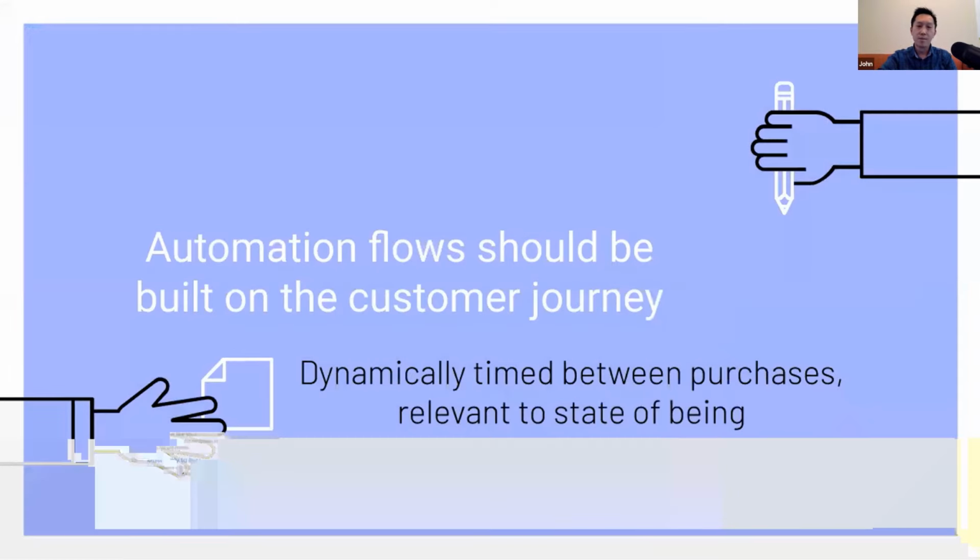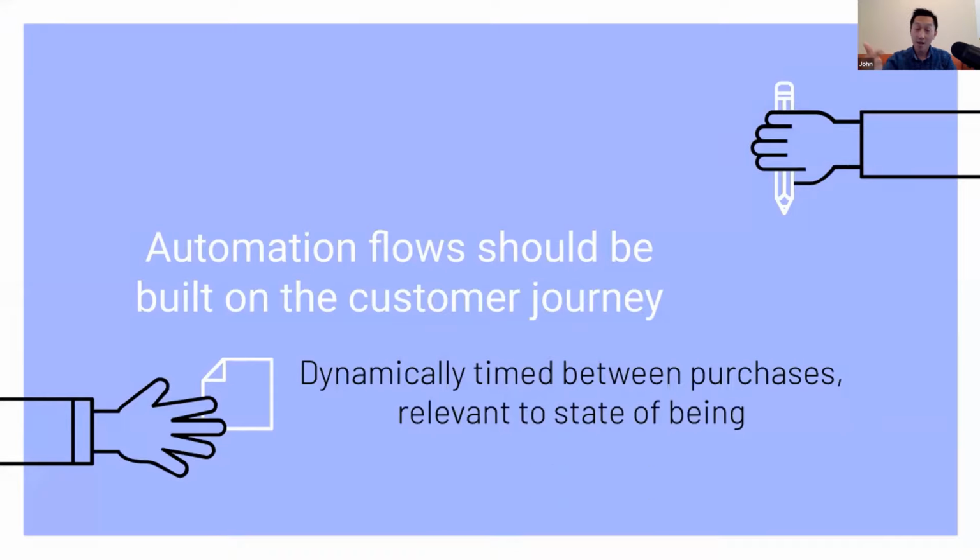I kind of went ahead, but basically you want to find those dynamically timed purchase cycles and use them for your segmentation flows, and do away with defaults. I really don't think everybody should be using defaults. A lot of times you'd be surprised, the timing might be a lot shorter. That's what we found.